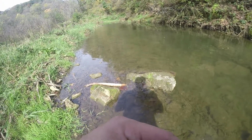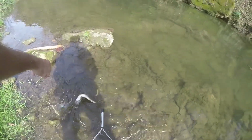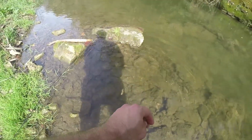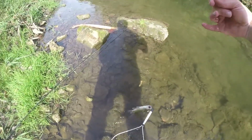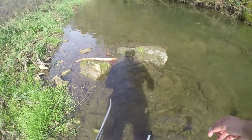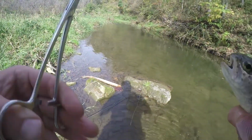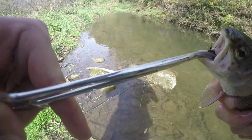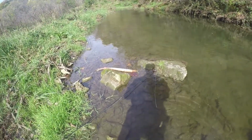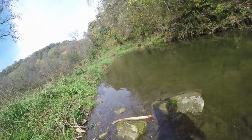Here comes his buddy, looking at why he's not out of the hole. That was interesting to see. I'll have to use my hemostat on that one again too. Come here, bud. Nice big fish though. Yeah, the faster we play together, the faster you get to go home. There. Go make little ones. We need some more wild rainbows. He's backing away.